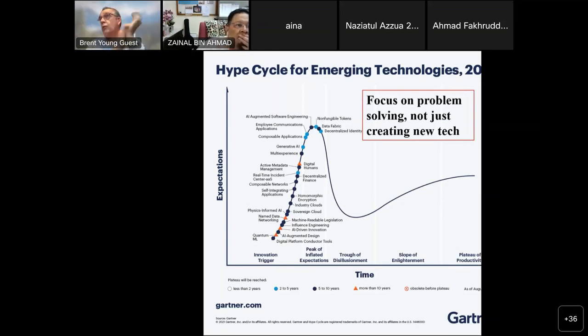The way that we are dealing with the fact that we are working in digital twins is that we're not just creating new technology for the hell of it. We are also looking at solving problems, applying it to real engineering systems. And I think that's where you can get through this hype curve and get to that plateau of productivity, which is where the hype of a new technology is over and it actually becomes practical.